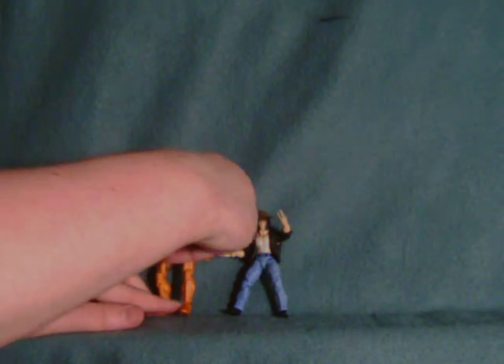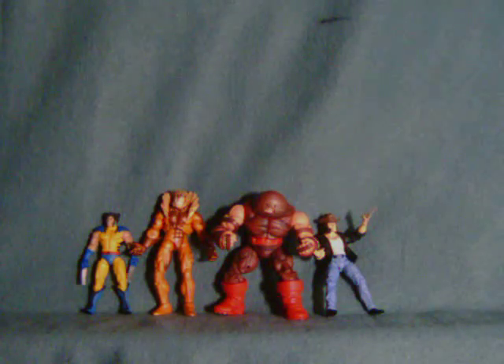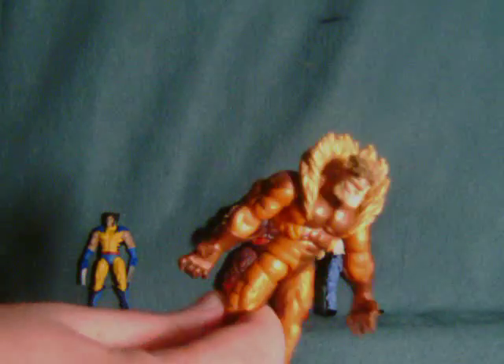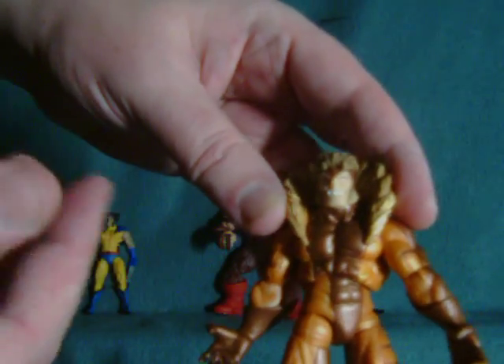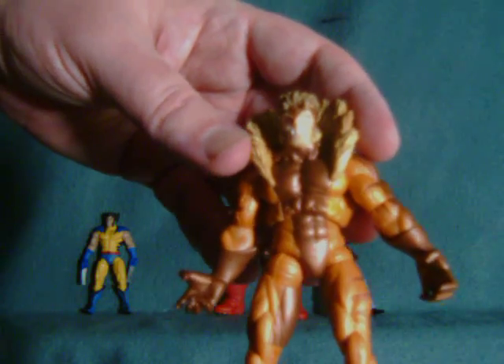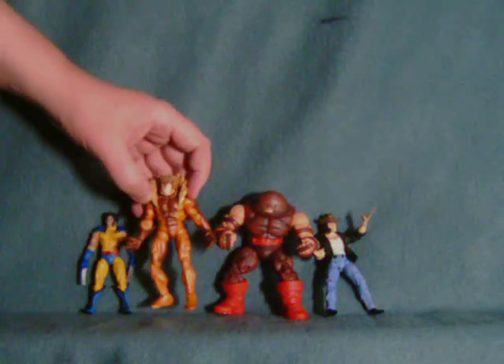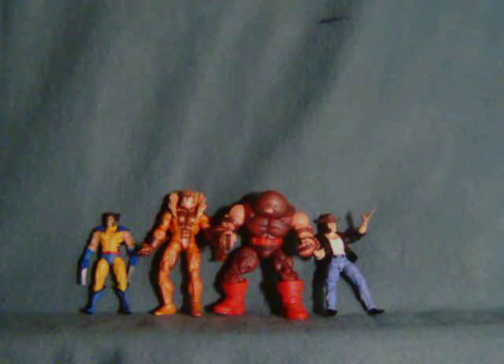Let me toss in one other figure for comparison's sake — that would be the Juggernaut, Sabretooth's tag team partner in Marvel vs. Capcom 2 whenever I'm using it. Both characters were also in X-Men vs. Street Fighter; I paired them together a lot. If you can find some version of this character, I would probably recommend picking him up. The Blob version, which is probably the cooler one, has a longer-haired look and I think the costume is a lot less glossy. Plus he comes with Blob, which is automatically a big selling point, although that version of Blob doesn't have much articulation — it's designed more as a launcher gimmick. But definitely something cool to pick up if your Toys R Us is still selling these.